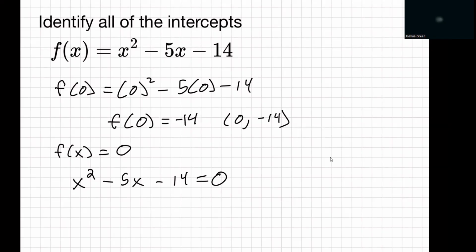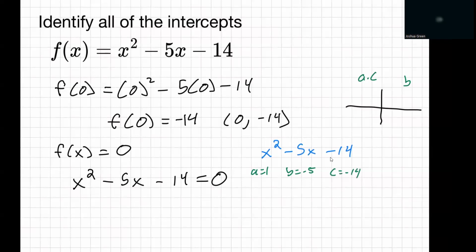If you recall, the zero factor property says that if I have two things multiplied together, in this case A and B, and they equal 0, then one of those factors has to be 0. It doesn't matter which one, but one of them has to be 0. So that's what we want to use here. All right. Now, factoring by grouping is the way that I like to show this. So just as a quick reminder, if I set this up as x squared minus 5x minus 14, we could build a quick little t-chart where we use a times c and our b value, where a is 1, b is negative 5, c is negative 14.